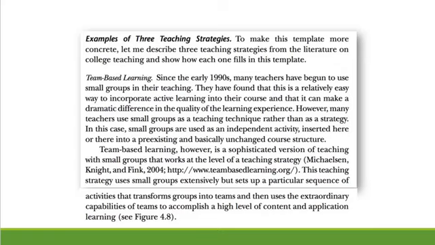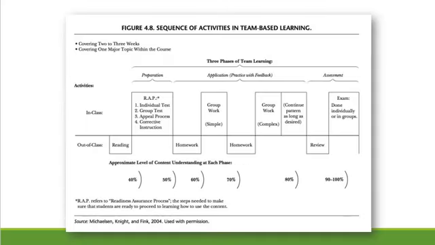Team-based learning, however, is a sophisticated version of teaching with small groups that works at the level of a teaching strategy. This teaching strategy uses small groups extensively, but sets up a particular sequence of activities that transforms groups into teams and then uses the extraordinary capabilities of teams to accomplish a high level of content and application learning. So that's what we're viewing now here.